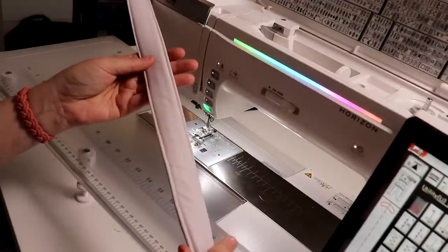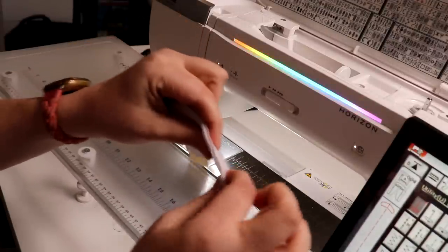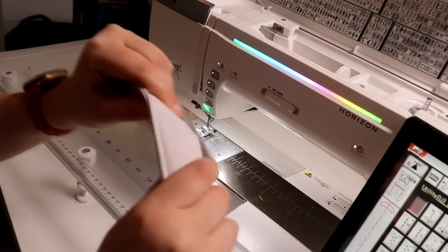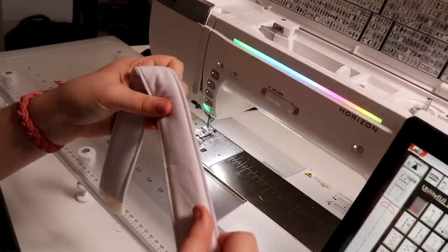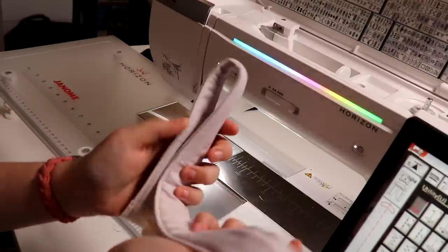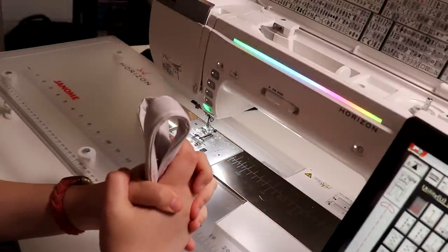This side is all done — time to sew the other side at about an eighth of an inch. Look at the thickness from the side — there are several layers of batting in there that are going to make this really comfortable when you have it loaded down with all of your beach gear, day-out gear, picnic items, library books — whatever you're doing with this bag. I'm going to go ahead and sew the other strap, then show you the next steps for working on the bag itself.